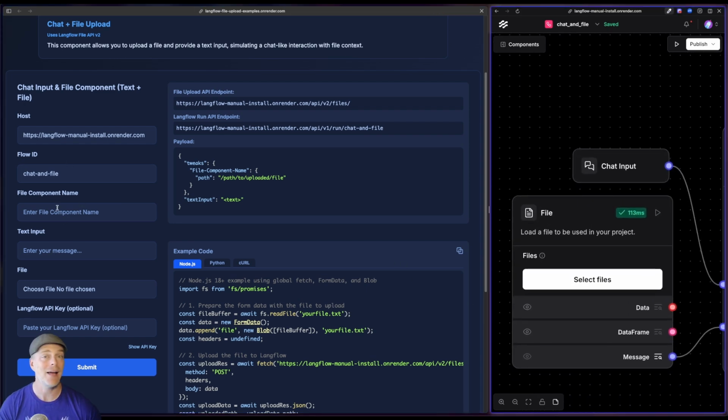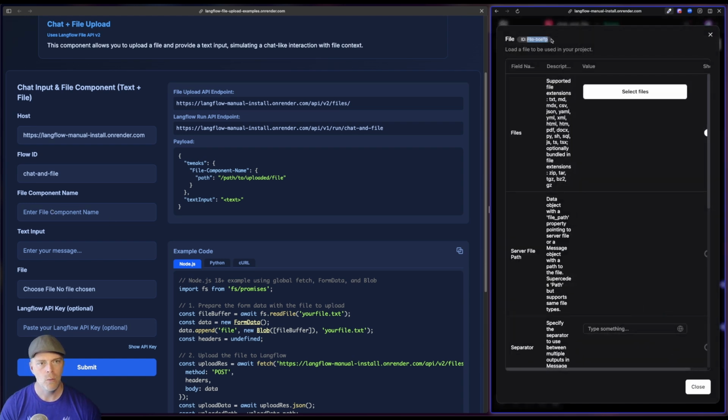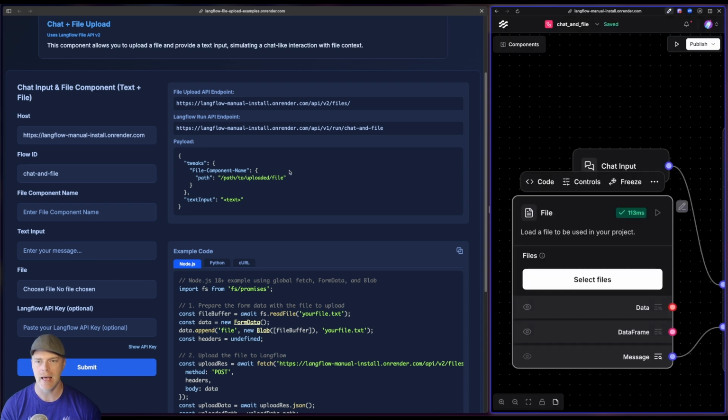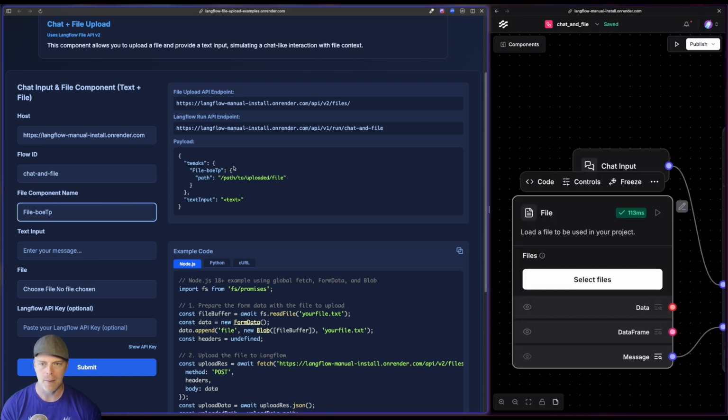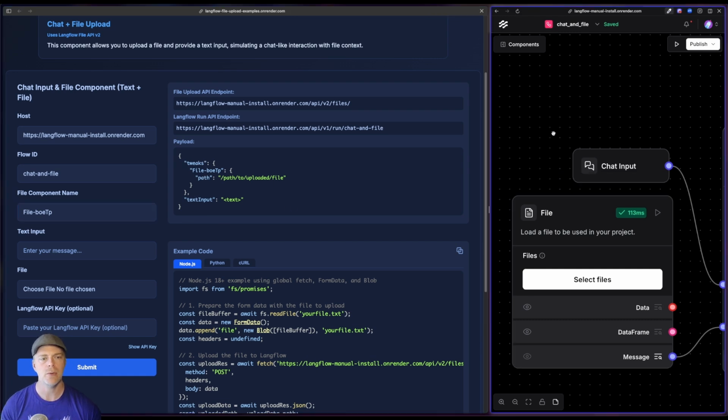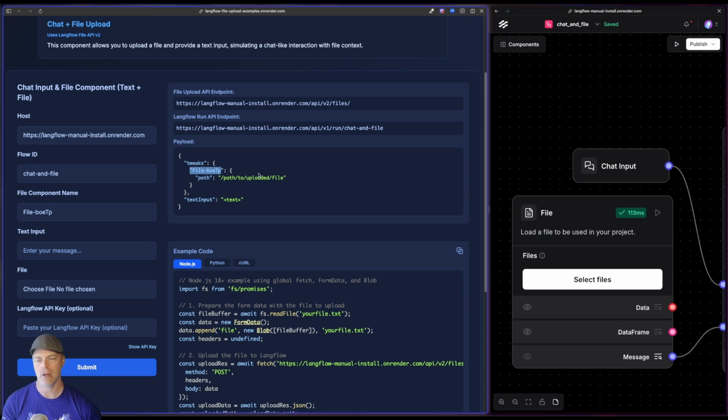The easiest way I find to get the component names is if you click on the component, go to controls, and there it is. So what we're telling it in this case, and you'll see this again as I enter stuff, bam, you see this example payload is starting to update. So in your application, when you go to tweak the path value of this file component, that's why you need the ID of the component, because you're going to run the flow with its API, and you have to tell it which component is the one that I'm tweaking this path parameter for. And that is the one that we just pulled the ID from.